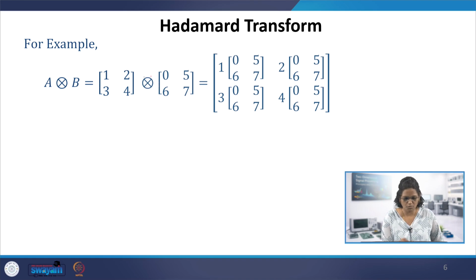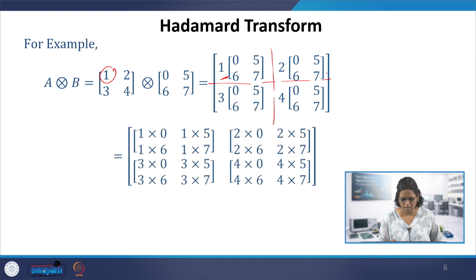How do we multiply it? 1 into the whole matrix 0 5 6 7, 2 into 0 5 6 7, similarly 3 into all the elements, and 4 into all the elements. So we have this matrix now.